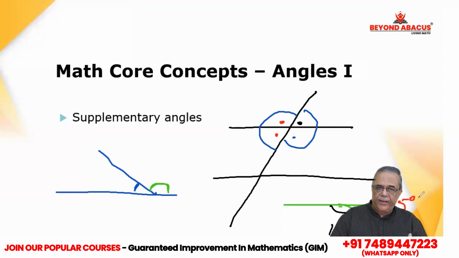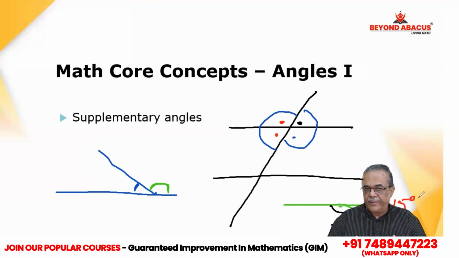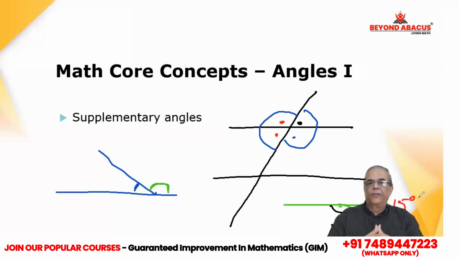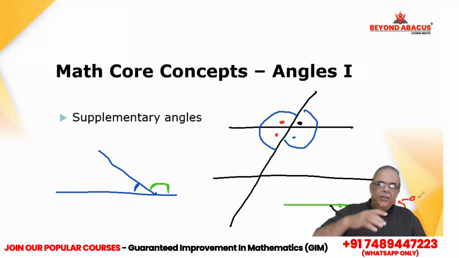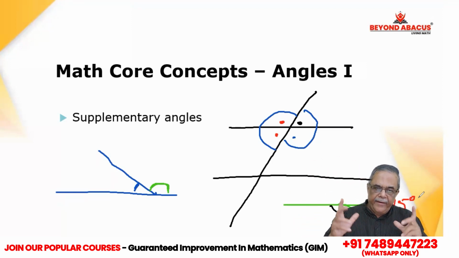Supplementary, as I told you, complementary also, these are paired angles. It doesn't happen that one angle alone is supplementary. There will always be two angles which are supplementary to each other because they are supplementing each other. Like supplementary diet, we hear this word so many times. Supplement means there is something and there is something a little more, and together they make the full thing. So you are having one diet, then you are having a supplementary diet. If you add up your regular diet and the supplementary diet, that will make the full diet. Similarly, there is a straight line, there is one angle. If you add the remaining angle, it will make 180 degree. So they are called supplementary angles.